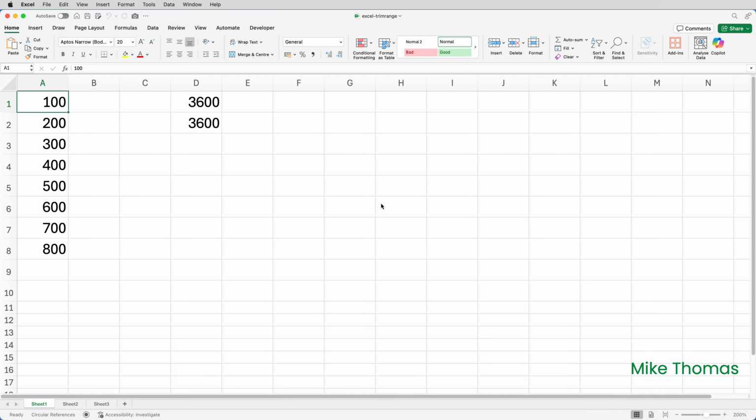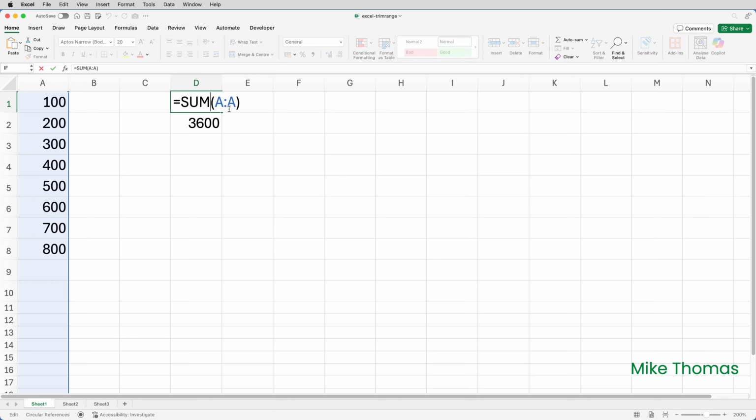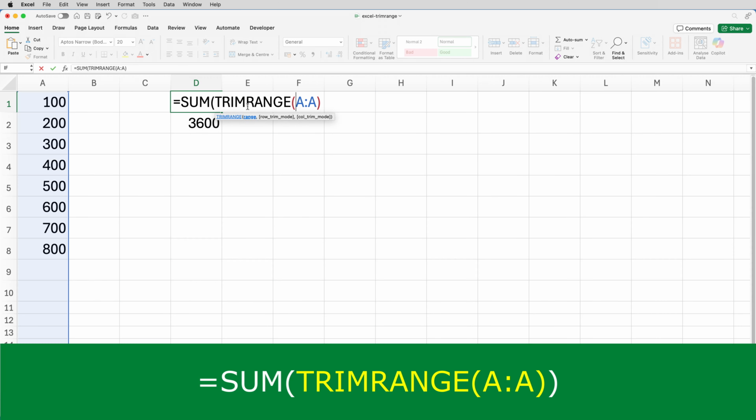As I just explained, although both of these formulas will work, they can cause performance issues, so I'll amend both of them. I'll go up to the one in D1 first, and instead of just sum of column A, I will add TrimRange, open brackets, I've got the column A, and put in a closing bracket at the end.